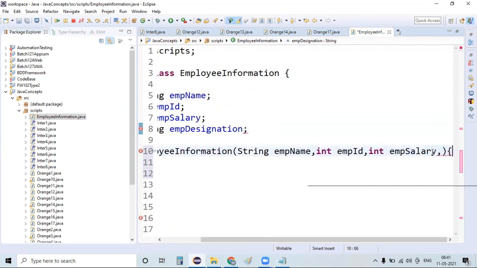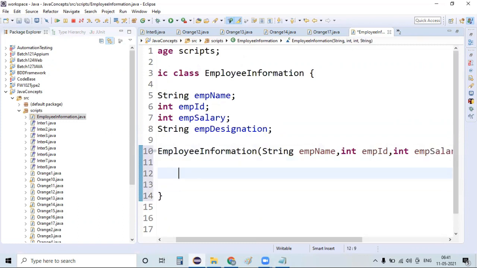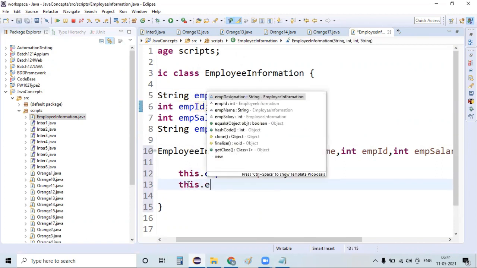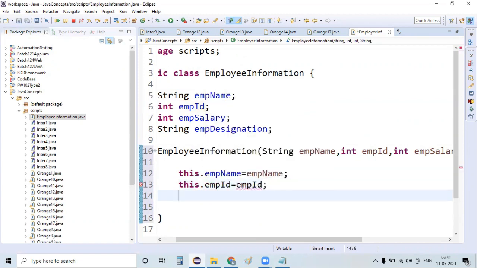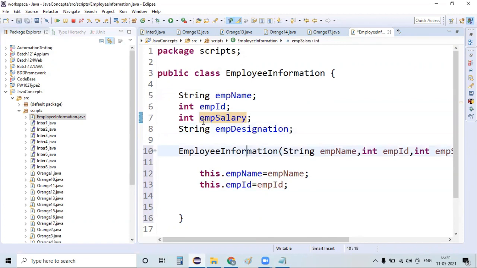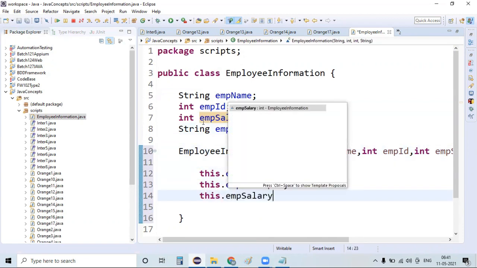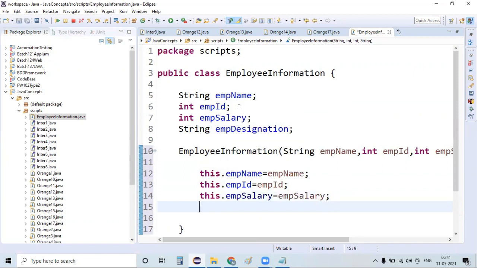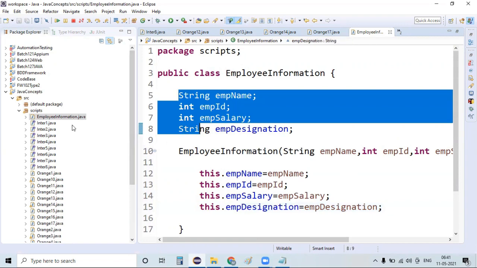So I have copied all these four into this constructor, and now what I'm going to do is this dot employee name is equal to employee name, and this dot employee ID is equal to employee ID, and this dot employee salary is equal to salary, and finally this dot employee designation is equal to designation. So I'm just passing down all the employee information here.